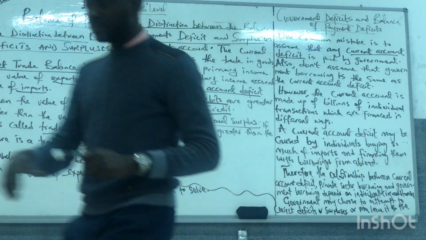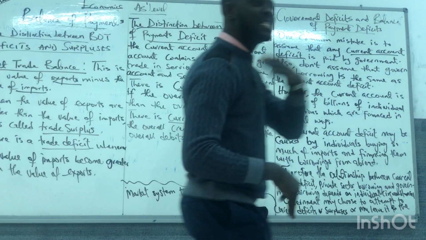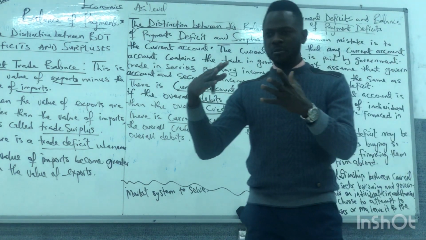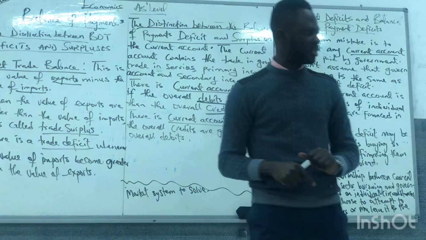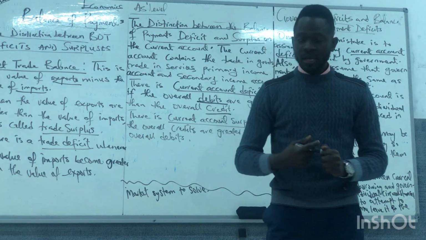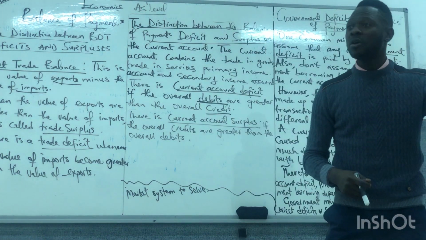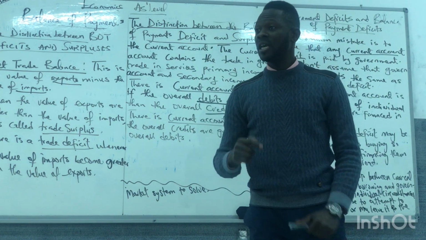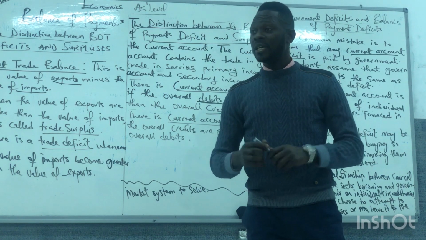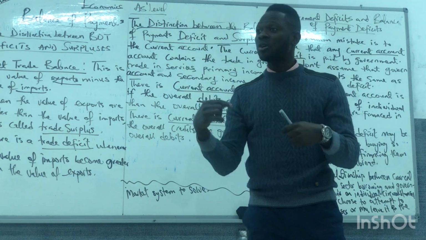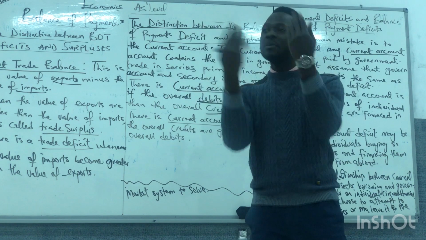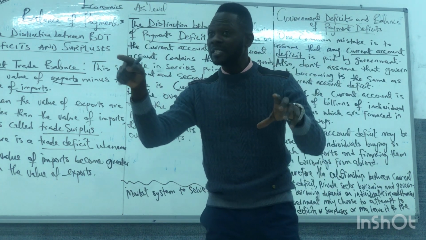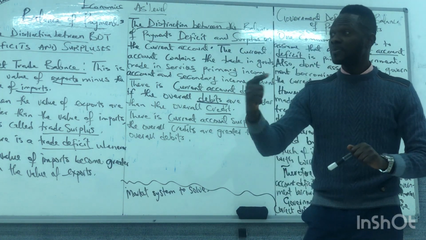How can government solve it? Government will come up with different economic policies, such as monetary policy, which is interest rates. Government can use interest rates to solve current account deficit. How? If government increases interest rates, it might mean that individuals in that country will stop financing importation and start saving. Government might also change the exchange rate of the country.